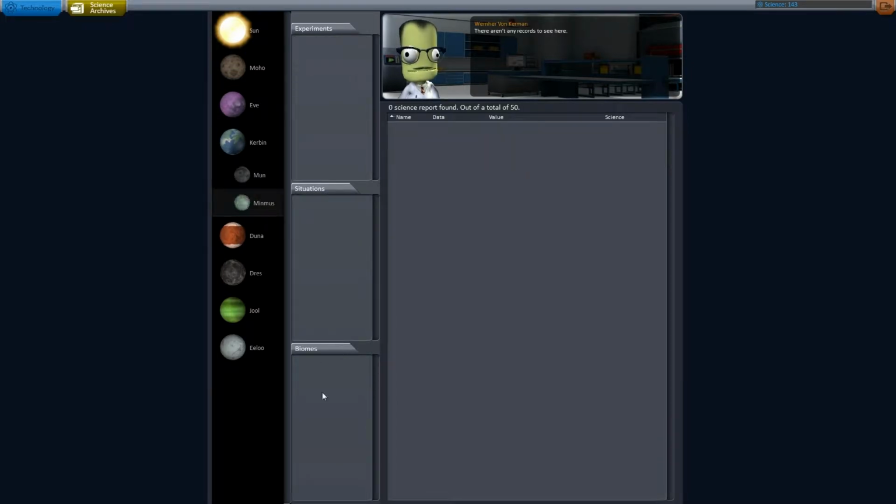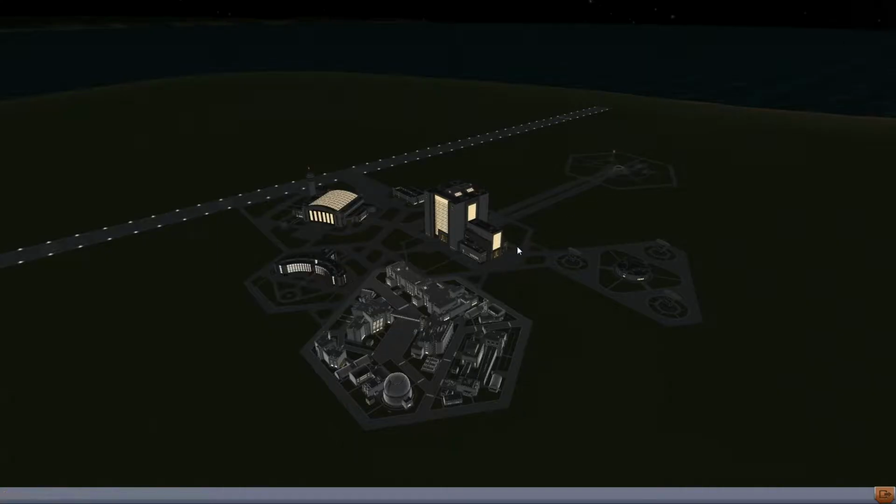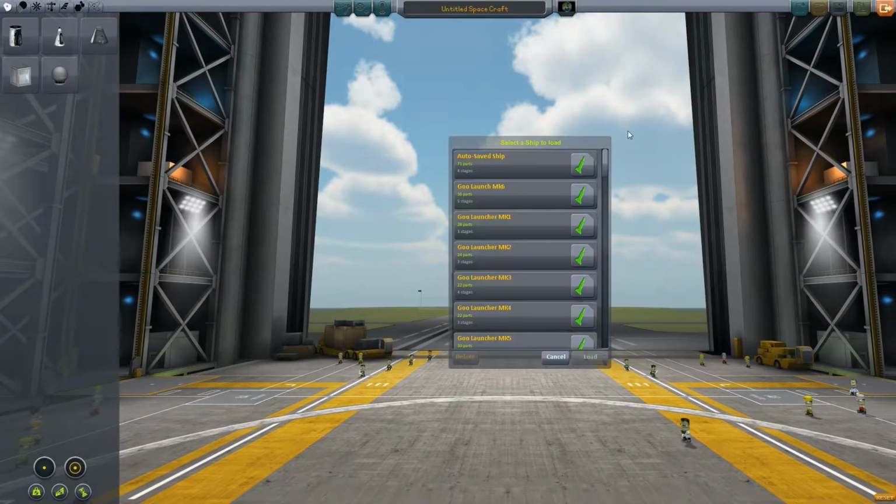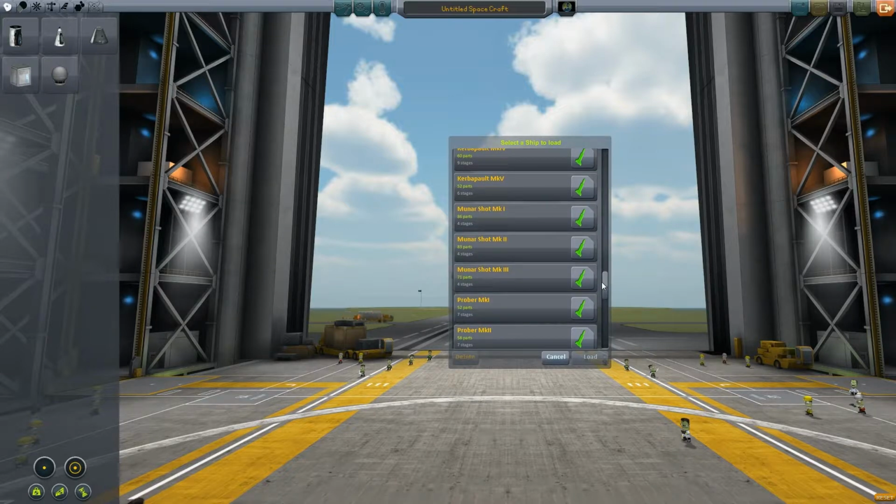So our next destination... Okay, so it doesn't show you biomes unless you've found them. That's something I was just curious about. So that means to me, this is our next destination. We're going to try and get the lunar probe that we've been working with to date to Minmus.